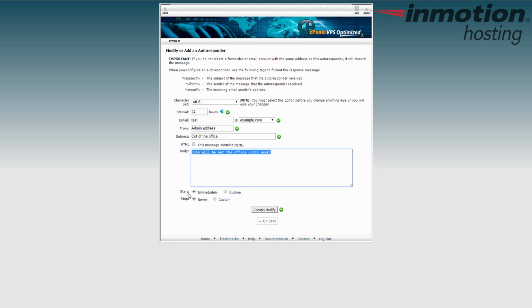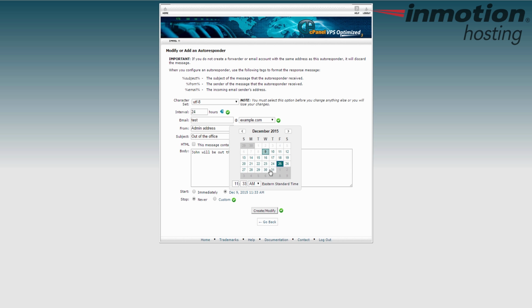Here in the start and stop fields, you can choose if you want this to begin immediately, which is normally the case. You can also set up a custom time if you wanted to set a specific date and time for this to begin. Possibly have it begin on the Monday morning or the Friday when you're out, and then have it turn back off on, say, the Sunday night or the Monday morning really early. But it's up to you. I normally do it immediately because I'm just setting it up right now because this is when I need it.